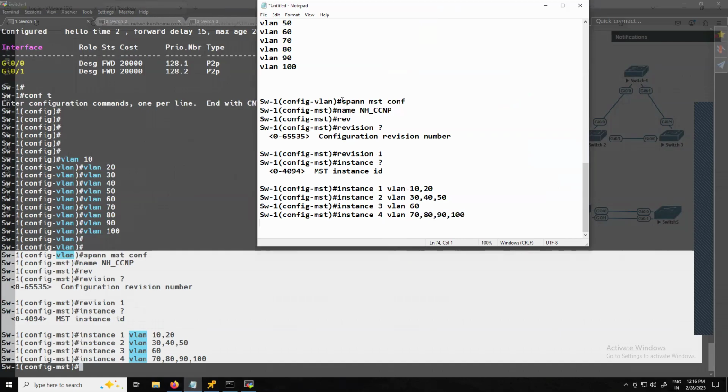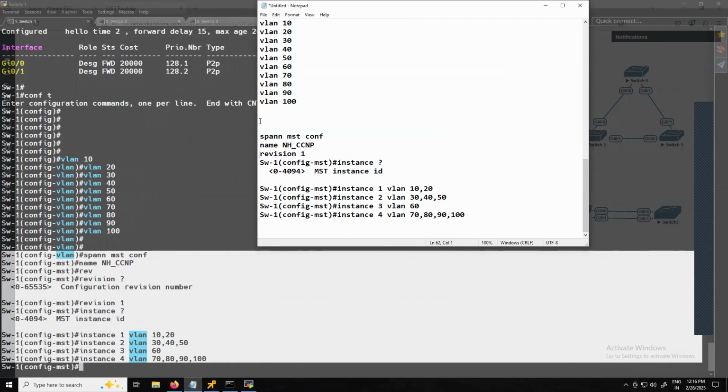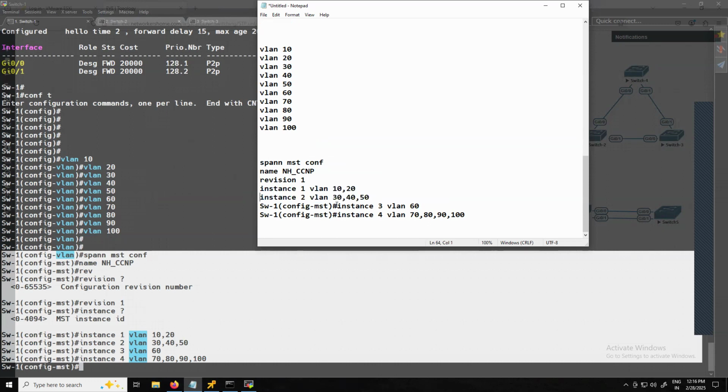I changed the mode, I set the name, I set the revision number, then the instance mapping. So these are the commands. These same commands I will just put on all the switches.